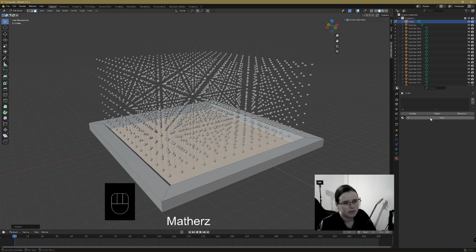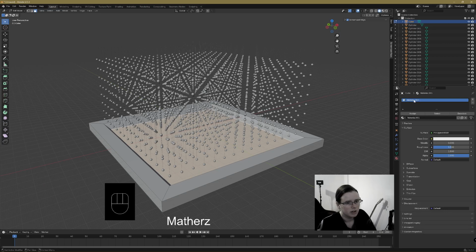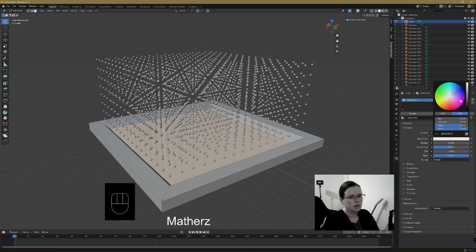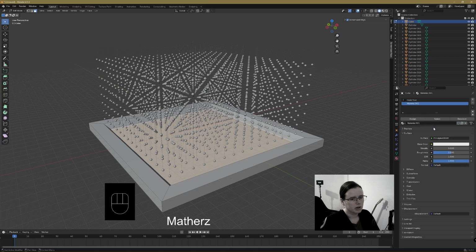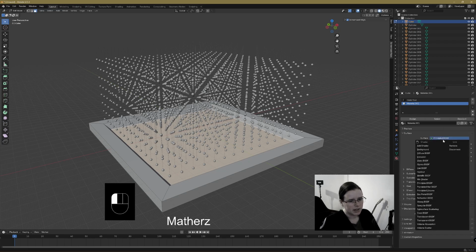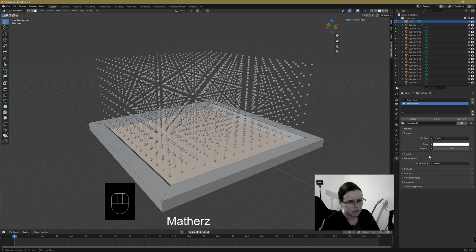So this part right here is going to be an emission, so we're going to go new. This material right here will be the outer, we'll just call this the outer fold. Assign that, press new. Oh, sorry, we've just assigned it. That should go for the entire object, but press new. We want to go new, assign. It would have already been assigned anyway. So this one we're going to go Principled BSDF. Go to emission. This should now shine white.